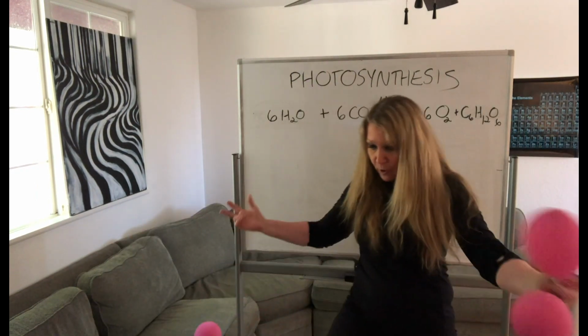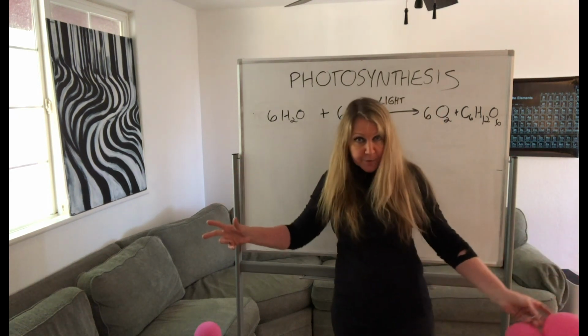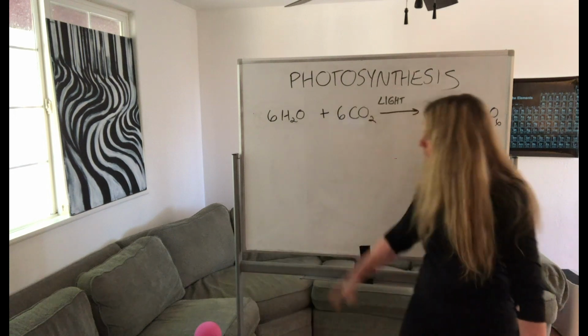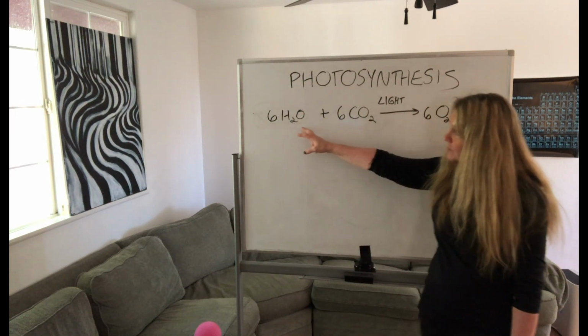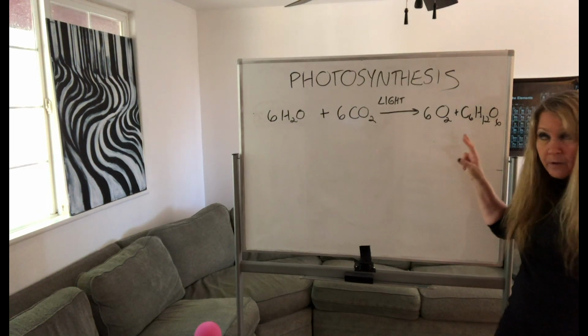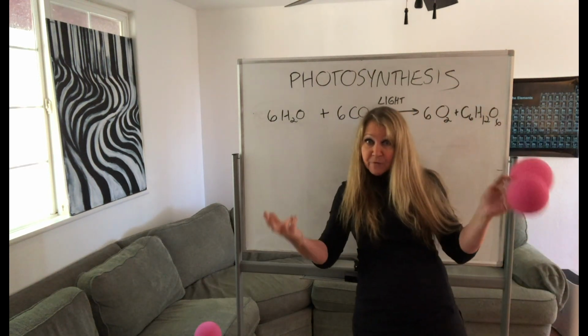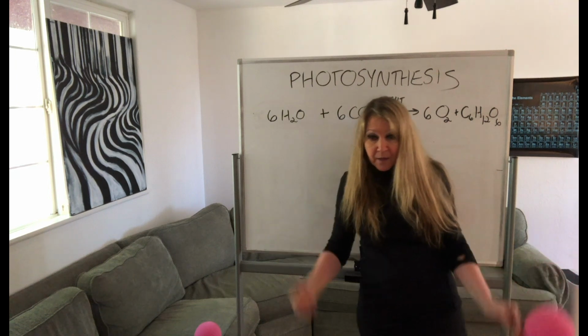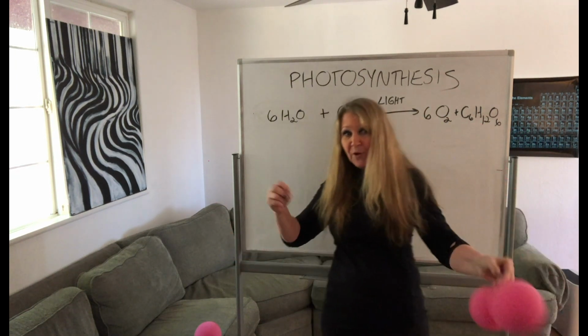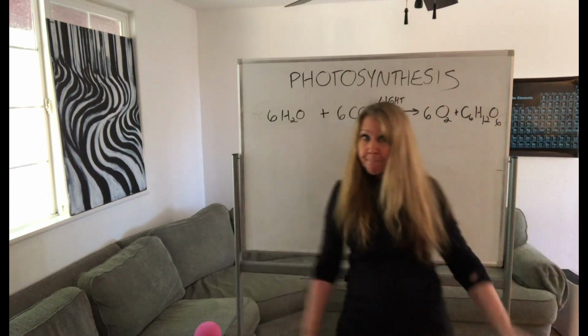Chemical reactions are all just a rearrangement of atoms to make new molecules, new compounds. You're using the same atoms. You can't make up new atoms. So remember, the law of conservation of matter states that matter cannot be created or destroyed. It's just simply transformed from one form to another.